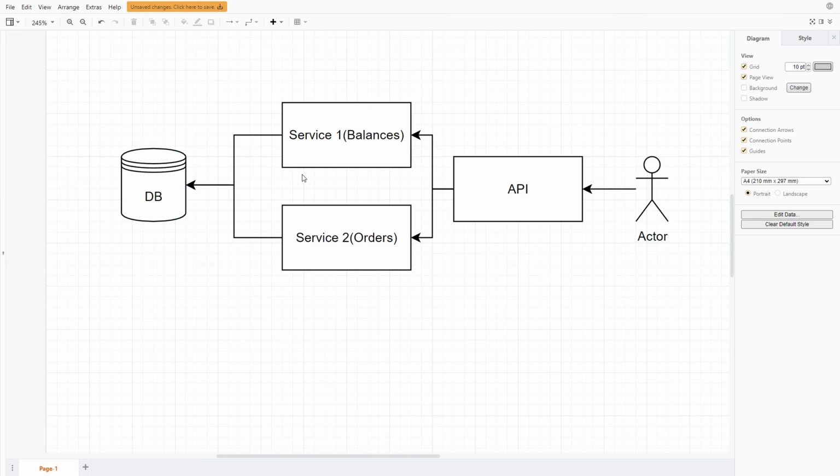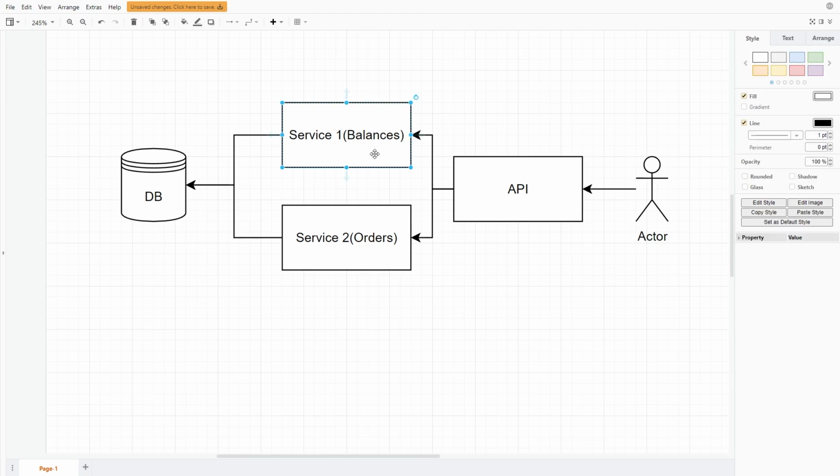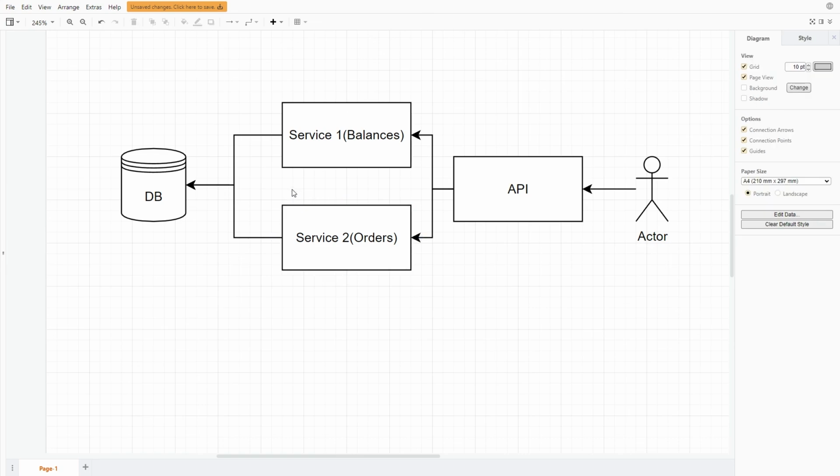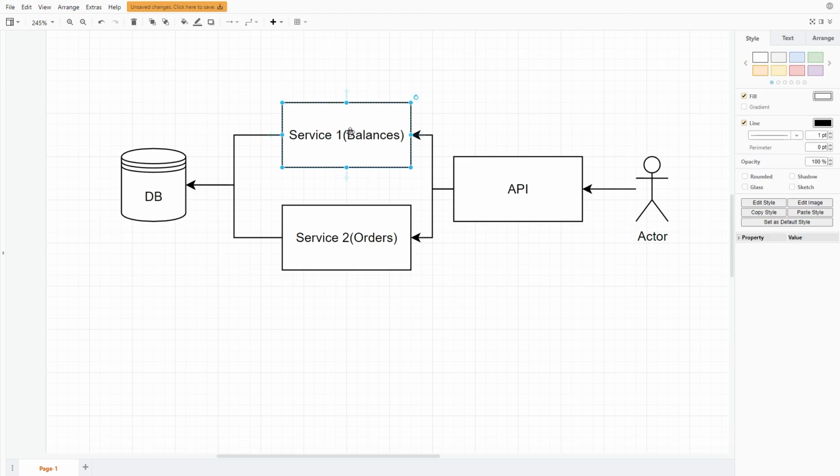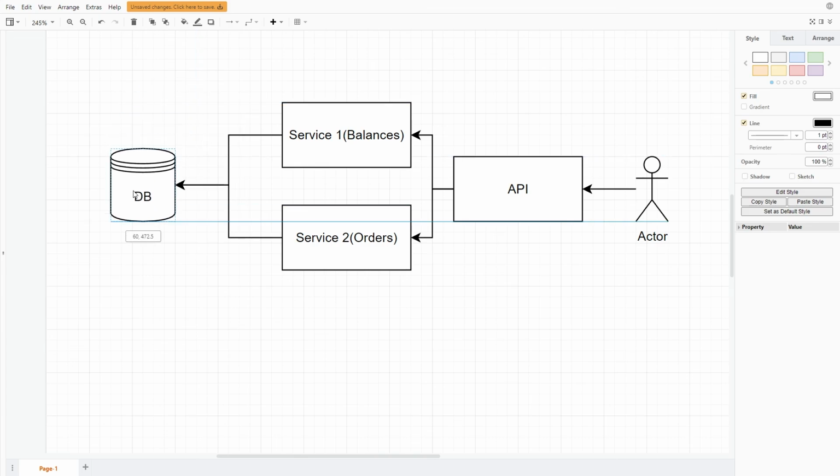But be sure that balances, orders, and all the other services in your microservice architecture do not query the data that does not belong to them, and do not change the data that does not belong to them, because if they do, then it's going to be a really big problem. So querying is one thing, but changing the data that does not belong to your service is a whole other. And that is why database per service is a perfect pattern. Once again, it's not a physical pattern, it's a logical pattern. You need to really make sure that you don't expose any dependencies regarding your data.